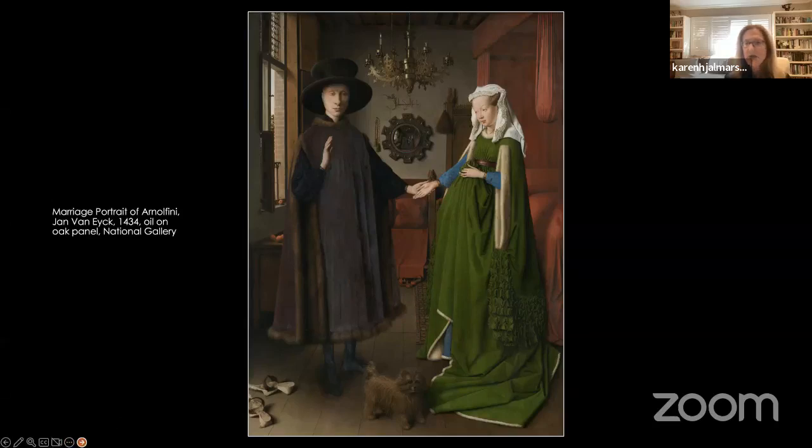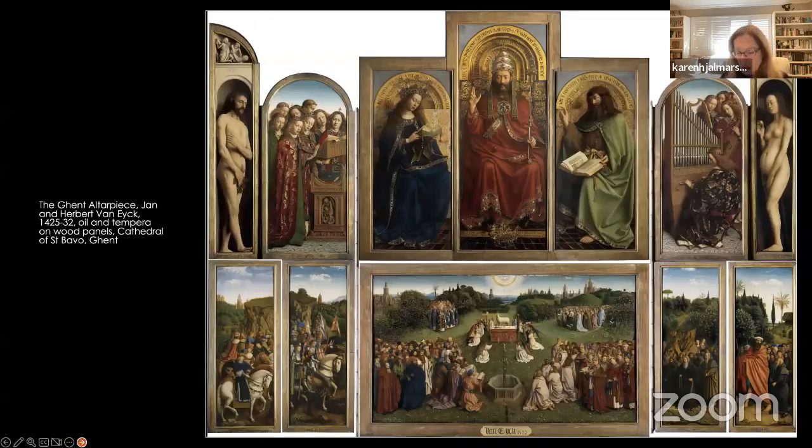The last work by Jan van Eyck, and we could do just a whole talk on him, is the magnificent Ghent altarpiece. The Ghent altarpiece, and I have been very privileged to have seen it a couple times, and actually I've been embarking on a trip to Belgium in about 5 weeks because I want so badly to look at this Flemish art again, go to the Groeninge Museum and Bruges, and St. Bavo's Cathedral in Ghent, where this magnificent altarpiece is located.